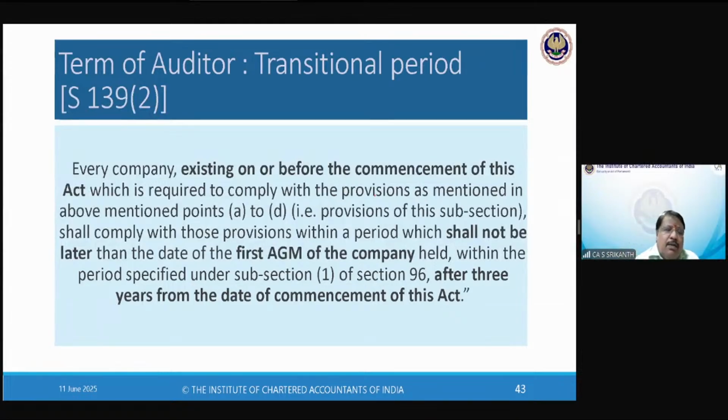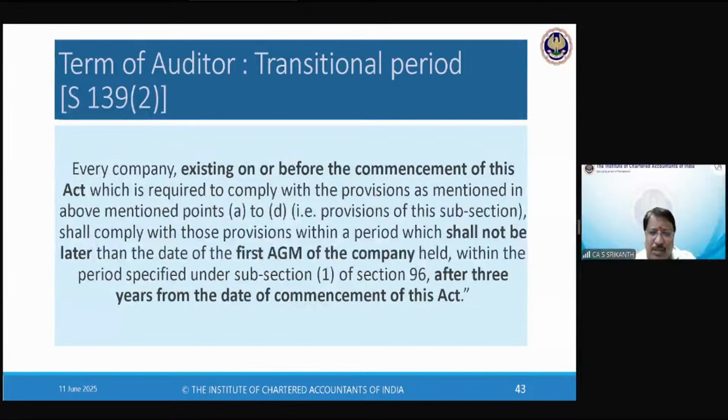See, the problem is the 2013 law came suddenly. It didn't come suddenly. It came with a lot of drag only. But still, we were all thinking it won't happen. Therefore, this rotation thing was sort of thing. So suddenly, when it came in 13, we said, no. We can't. Suddenly, companies, even CII, everybody went and shouted because arrangements have already been made. We've appointed these guys. Now you can't suddenly say you have to change. So they said this will commence after 3 years from the date of commencement of this act.